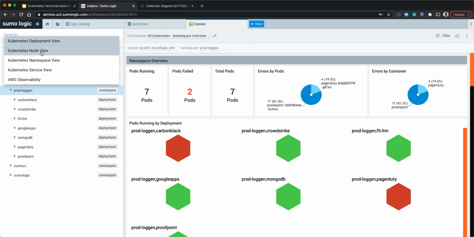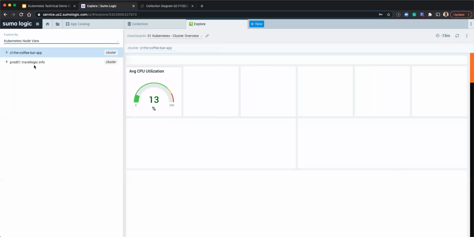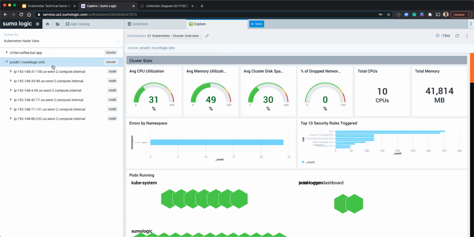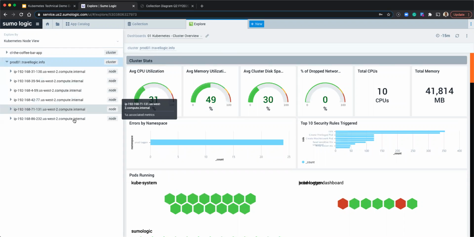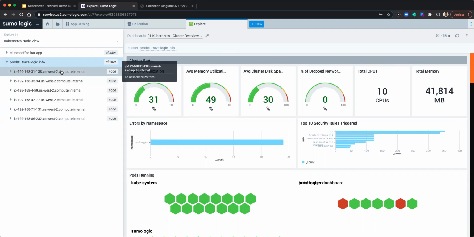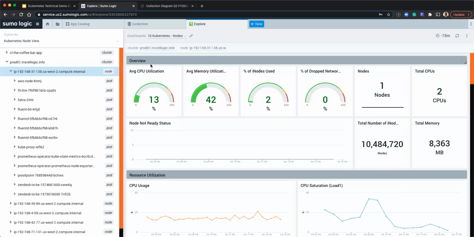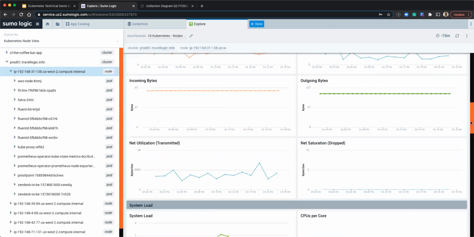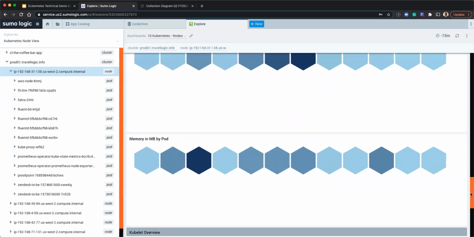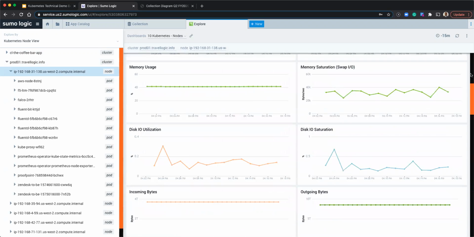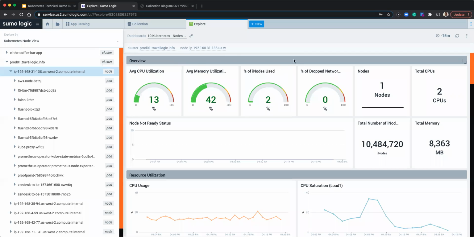So say, for example, I want to see the health of my node. So I can choose a node view. And the moment I choose a node view for my demo cluster, I can see the various different nodes which are there as part of my cluster. And I can go on to any specific node. And now I am actually looking into the dashboards of my specific node. And I can see the various metrics getting collected over here, which shows the health of my node. So if I want to answer a simple question like, is my node healthy, then I would say this is a panel or the dashboard that someone has to come and look into.